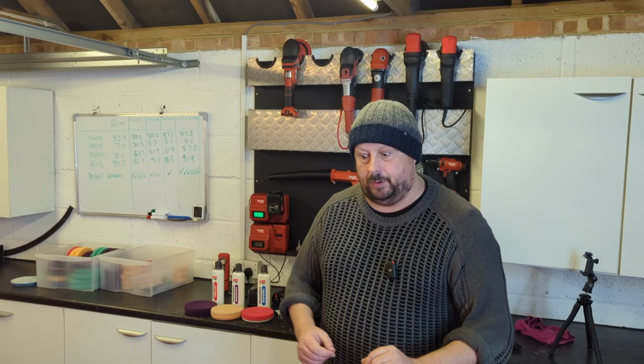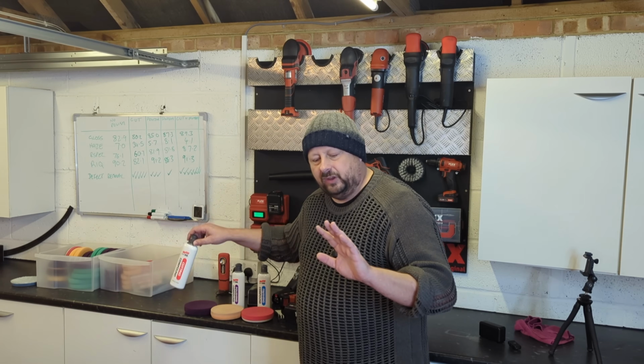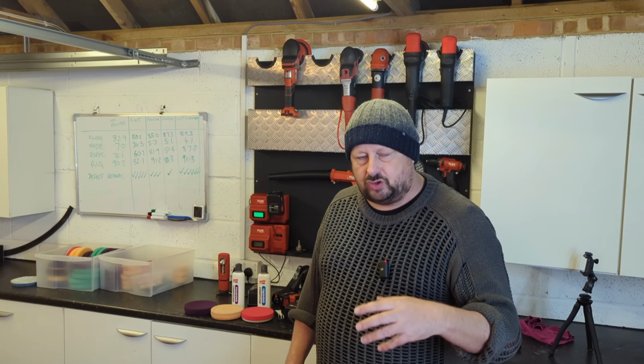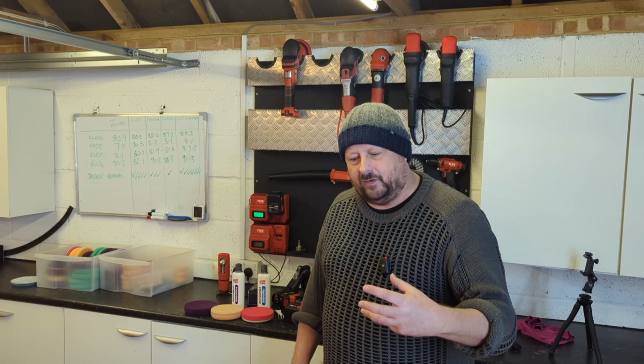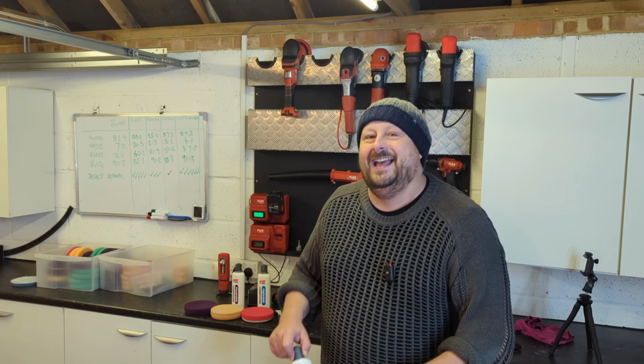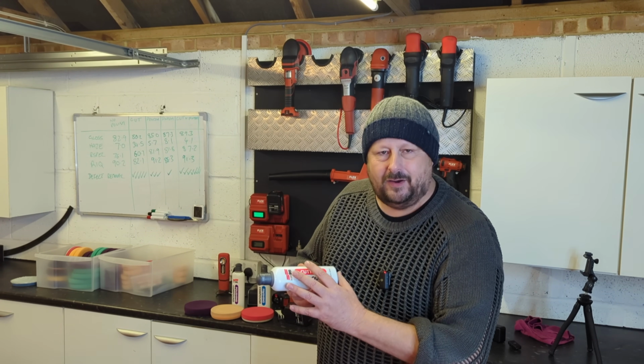Okay, so we're on to the machine polishing now, guys. So we have three main abrasive tools in this process, and these three tools should cover us for every scenario of machine polishing that we might be faced with. What are you talking about, John? Let me explain, guys. Well, first of all, we're going to start with the cutting compound.